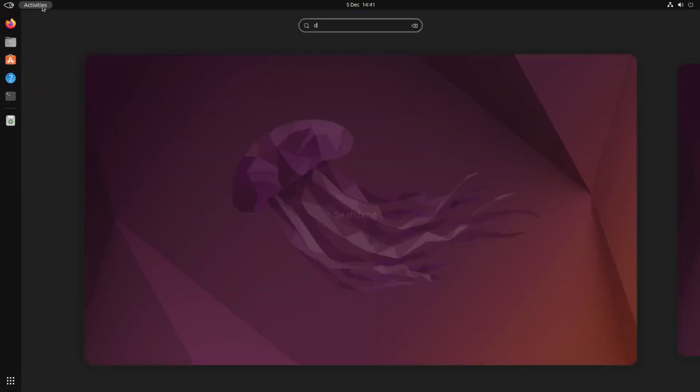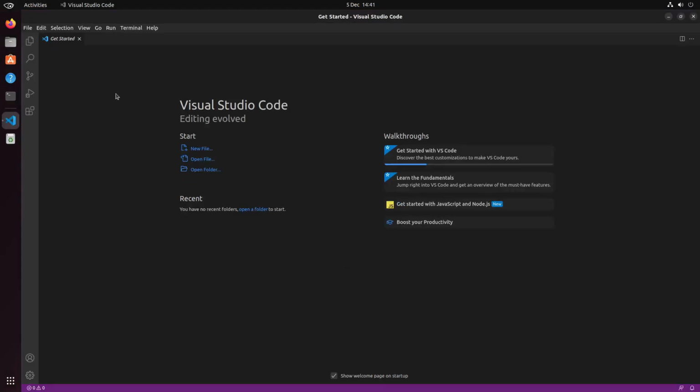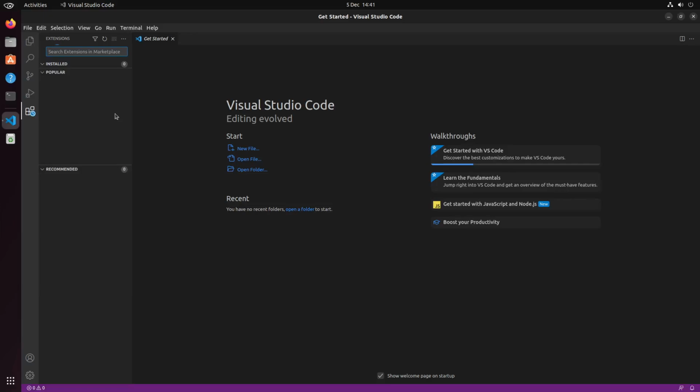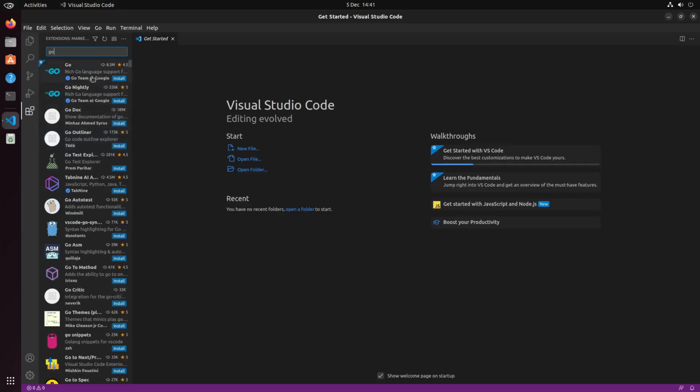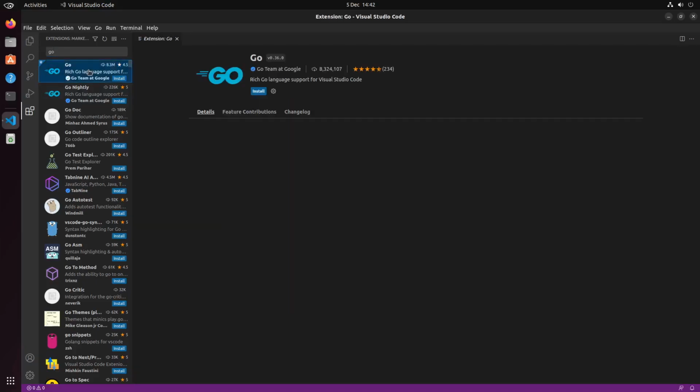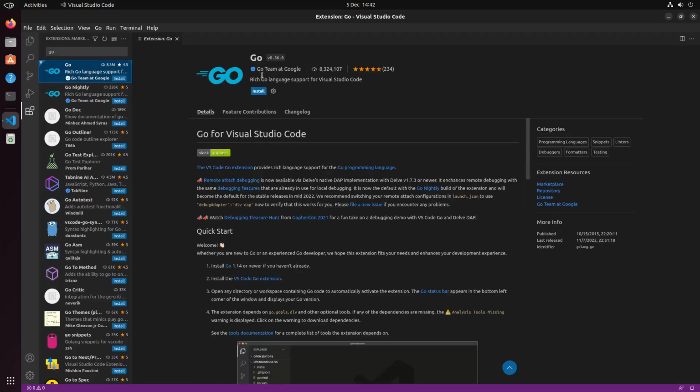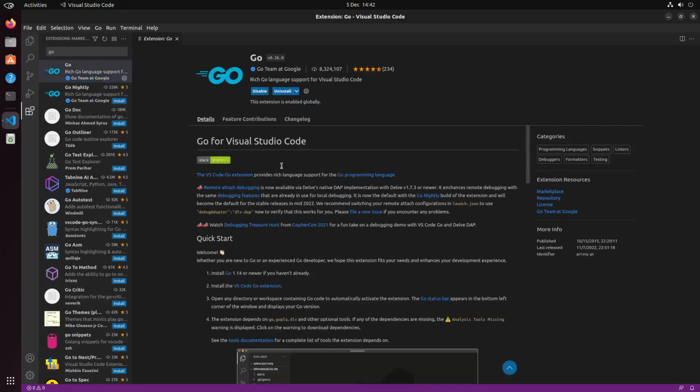And let's start our VSCode and make this text editor work like an IDE for Golang. Okay, so the first thing we need to do is open the extensions tab, which is Ctrl+Shift+X for me, and search for Go. Here you can see Go and Go Nightly. Go Nightly is the bleeding edge technology, but it's not advised to install this one, so we'll use the stable version, which is just Go. Go team at Google, which is the correct author. Okay, just press install. Yeah, so now we have this extension installed.